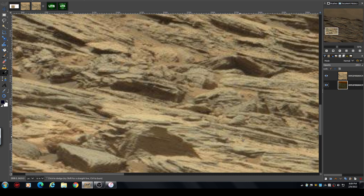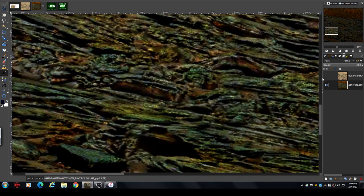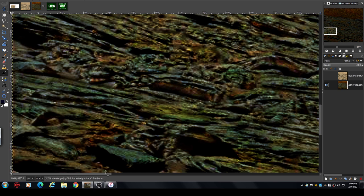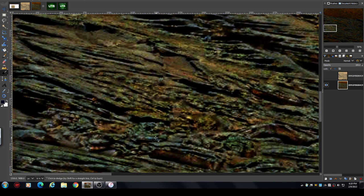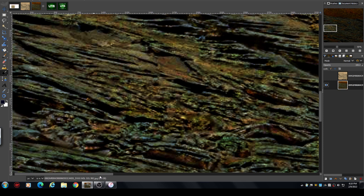So it's like we said in the other image as well, when you actually increase the resolution of the image and have a look, the stuff is here. You can clearly see this strange stuff. Like I've said before, the only way you're going to see this is to use some sort of imaging software. You won't get it on a Windows view or anything, even if you enlarge it, because it will just pixelate.